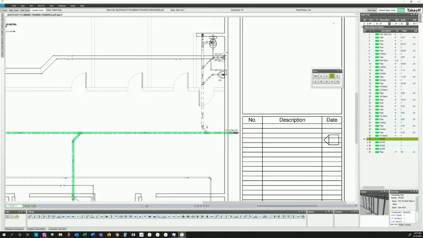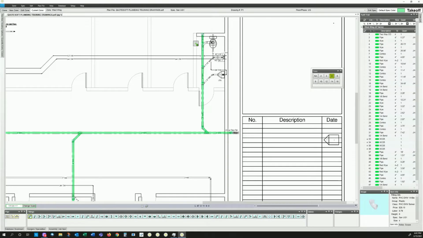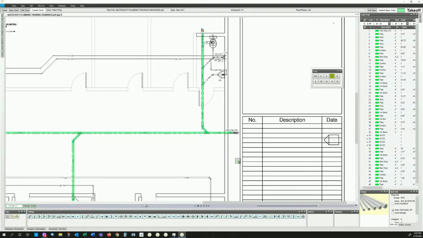Again, to continue out up here, I'll grab my 45. We'll start by connecting from this section here. Go to my 45. I've got a reducing Y down to 2-inch. Go ahead and grab that there. We'll keep this one 2-inch. We'll put 1.5 under the ground. Take that off. Go to my combo, and then to my quarter bend into the wall. And then likewise, if I needed a stub right here, I can go ahead and just grab my vertical pipe and say that was 4 feet or so, and place that.